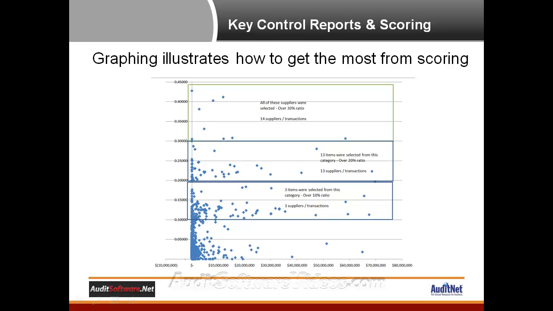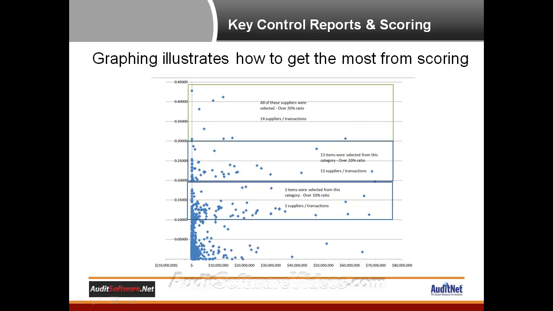As I always like to graph, I find that in graphing, you can start to identify in a stratified way the scoring to the dollar amounts and see where I want to spend my time. Do I spend my time on larger dollar vendors in this case that don't have a high score, or do I look at ones that have a high score but not as much in spend? What you can do is stratify, and you're able in this way, especially through this graph, to very quickly see high risk, high impact, and then stratify and sample vendors amongst here.